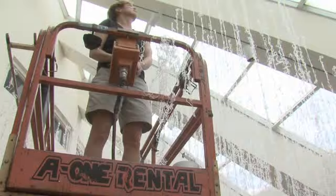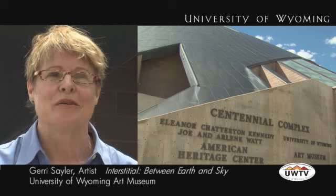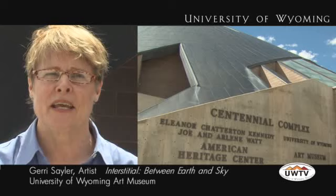My first thought when I arrived here was wow, because this is Wyoming — and Wyoming and Idaho share that same reputation or stereotype that somehow we're part of the Wild West with cowboy statues galore. But this place has really committed itself to contemporary art, and the Wyoming Sculpture Invitational, which began in 2008, clearly established a pattern of wanting to look at different media being used to create contemporary art.